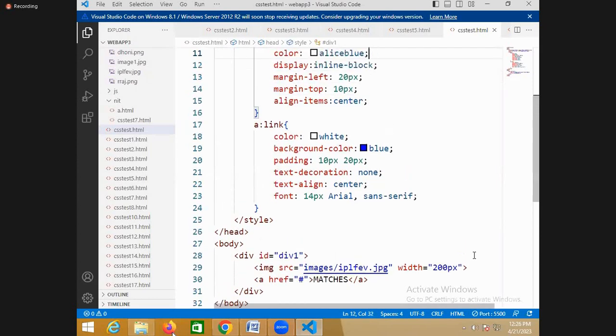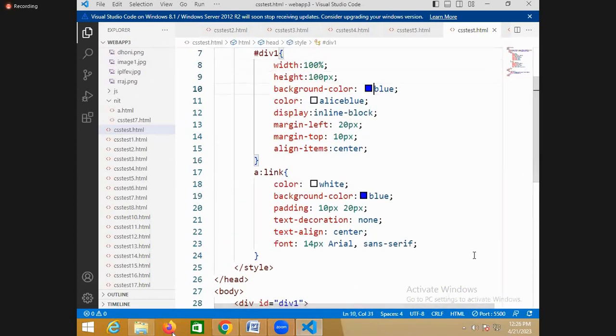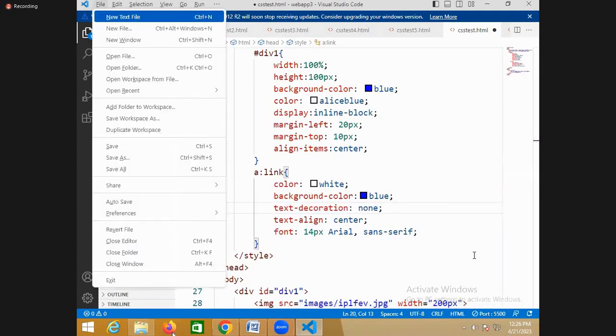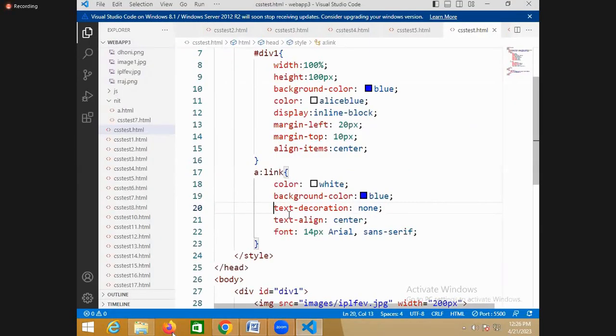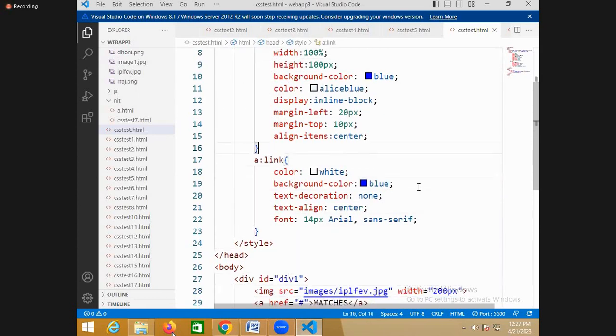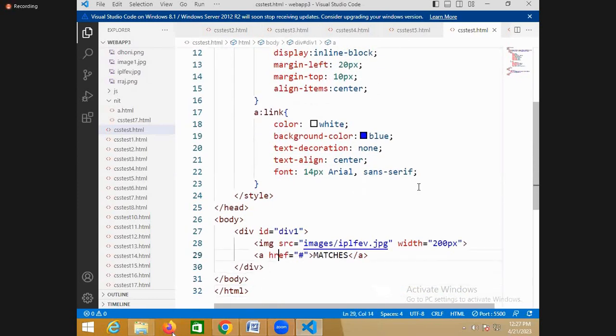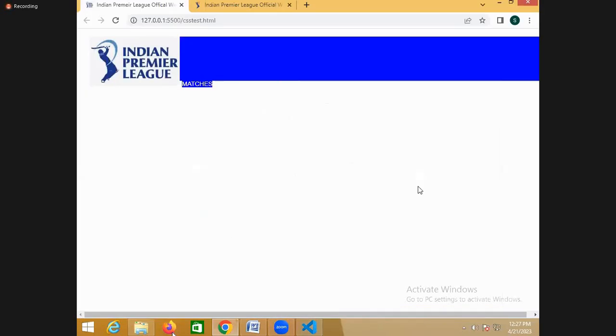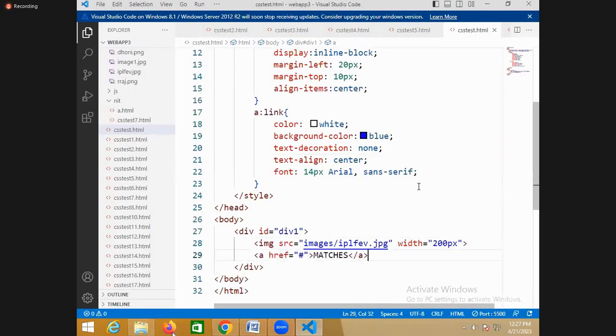So yeah. What is a 100 pixels? Padding is given, right? So padding is there. So these are the things which are extra. Matches. What is this? Width is given. What is this? Margin left is given. Margin top. So link. Yes. So this is the width of the image. Yes. But it should be center, right? Align items center.